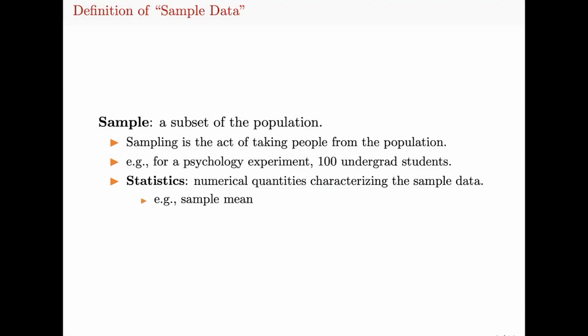A related term to sample data is statistics, which refers to the numerical quantities characterizing the sample data. Recall, this is the second meaning of the word statistics. An example of a statistic is the sample mean, which is the average value of a variable for all participants in the sample data.